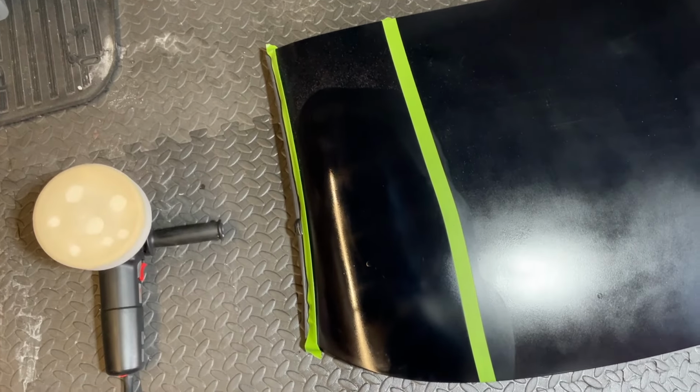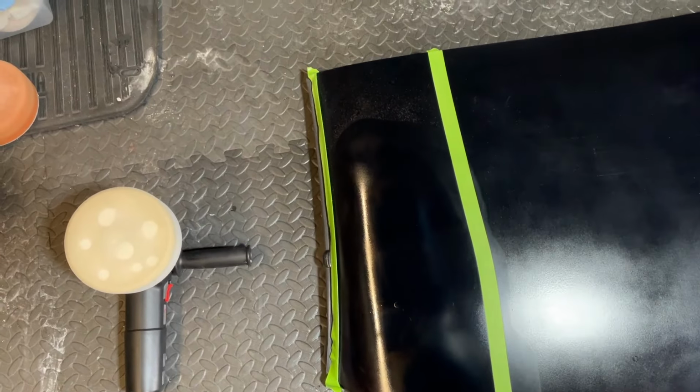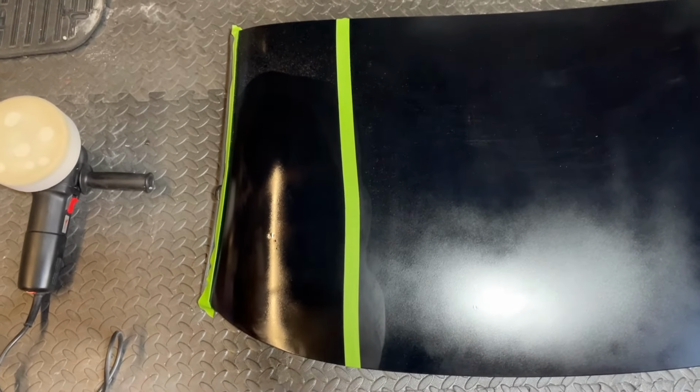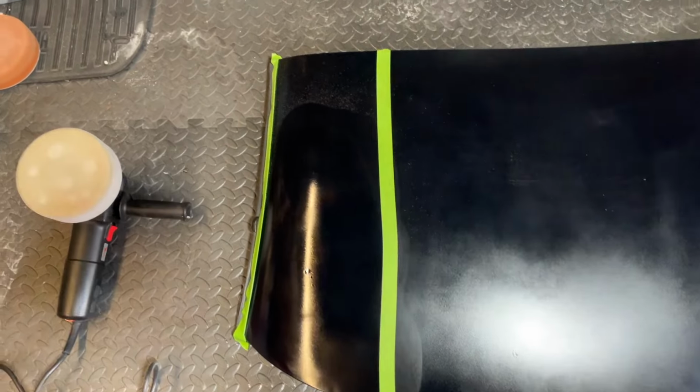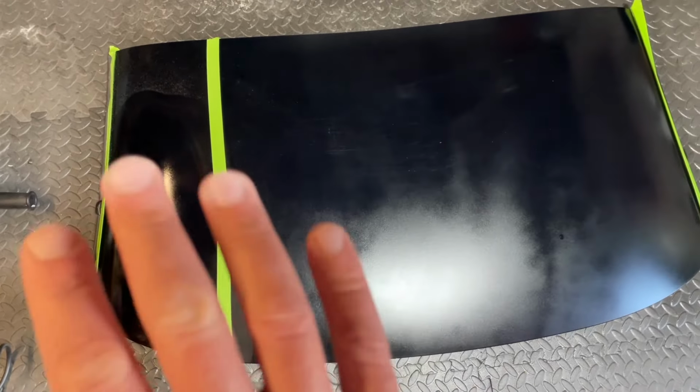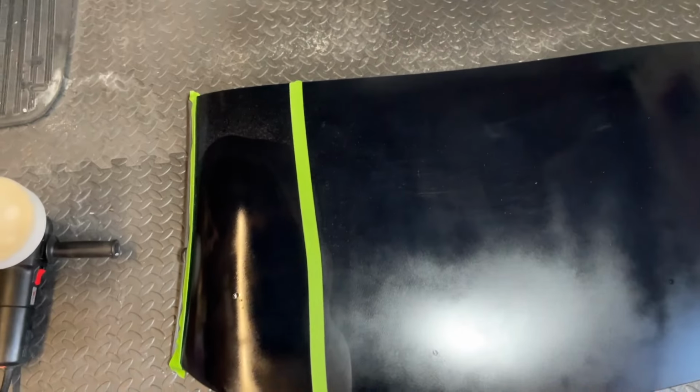Now I'm not finished polishing yet, but that's starting to look pretty good. We've got a little bit of a mirror-like finish going on there, so there's a difference straight away. So I'm going to finish polishing this section off, and then we'll see how we go on. But essentially, if I do that whole panel like that, it was looking good.